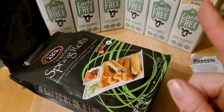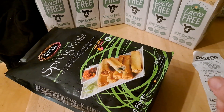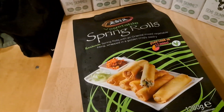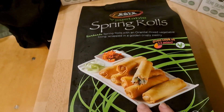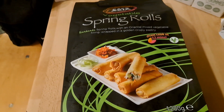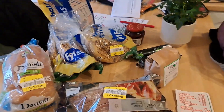Nipped to Costco for milk because it's the cheapest place at the moment at £3.19 a container - so about £1.06 per container, the best price I've seen. Also got some spring rolls because we're out and I know I want to do some kind of Christmas Chinese thing on Christmas Eve. All together at Costco that was £13.37.